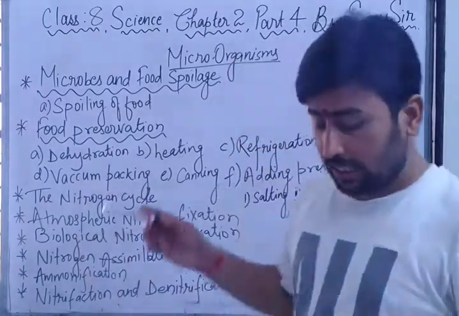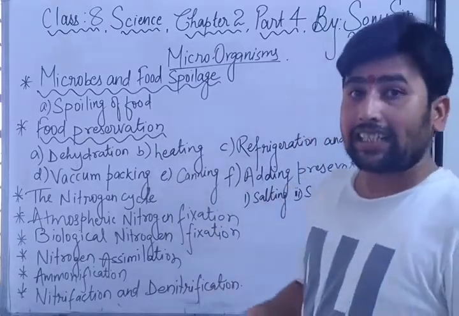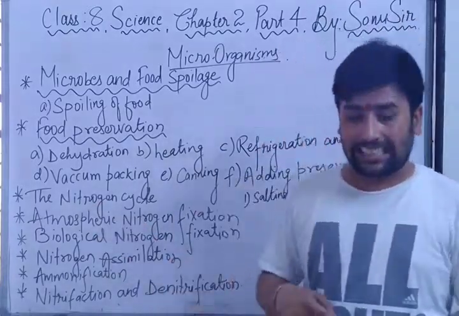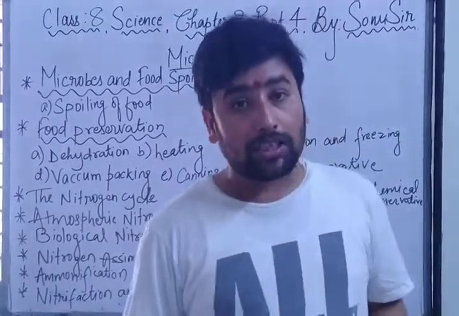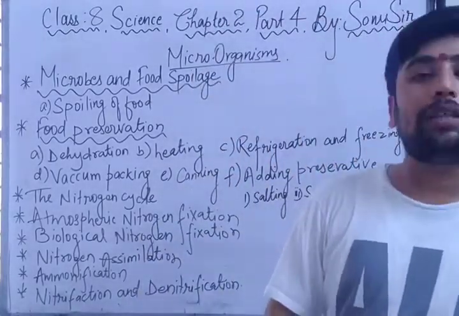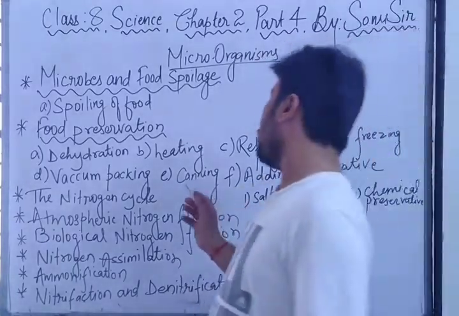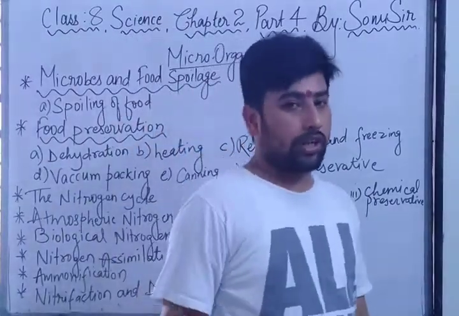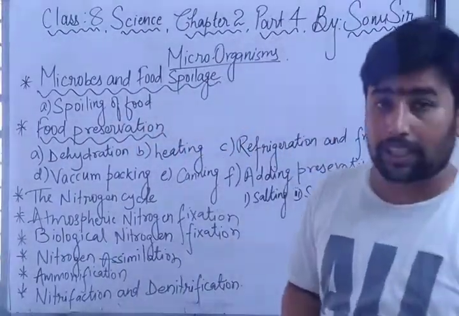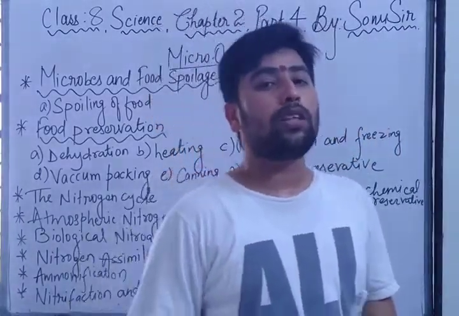You may have seen that some of the oils are specially canned. You have seen oil tins, right? So some jams, fruits, vegetables, fish, and other items are canned, and they can be stored for a long time. Now the next and last topic for food preservation is adding preservatives. Means the food is already there. You have to add something so that the food can be preserved. What will you add into the food so that it can be preserved?